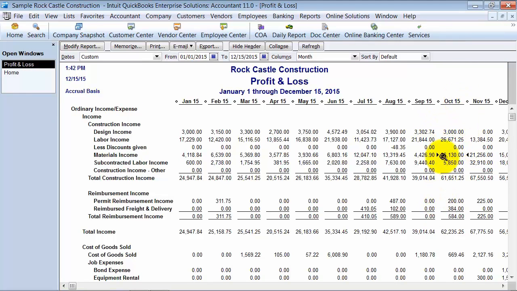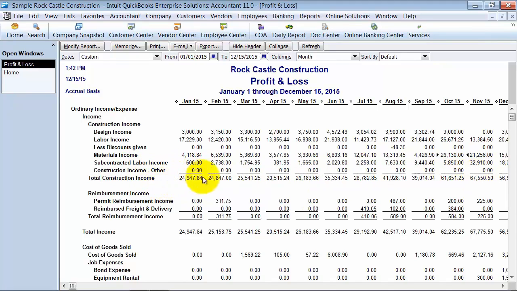Why that went up. I might ask the owner at that point, hey, why is there so much variance in materials income? And they might say to me, for example, oh, well, we bill out for a project in August, and we had a whole bunch of projects in July and August, so we billed out for them early and we didn't bill out for them in September, whatever the reasoning is. But I at least ask for an explanation there so that I can understand what the ups and downs of the business are. Okay, so then scrolling down, notice how it has here construction other, income other, dash other.